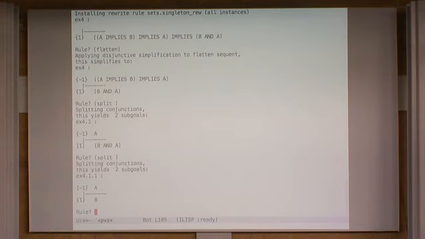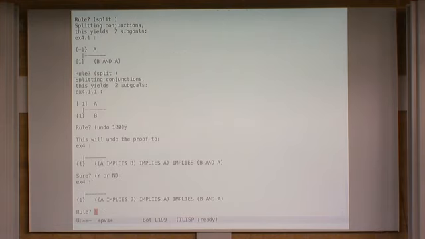Is it able to detect that this is impossible? I know as a meta theorem that if you reach this, it's impossible. But let me show you a couple of things that go in that direction. So let me undo. By the way, undoing is the bulk of what I spend my time doing. So if I say undo 100, it goes back to the original goal. Okay, so I'm back where I started.